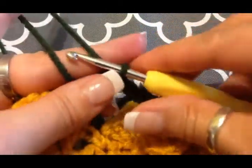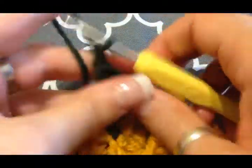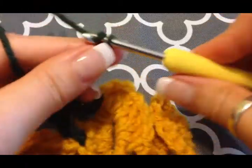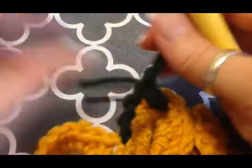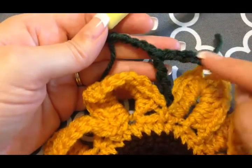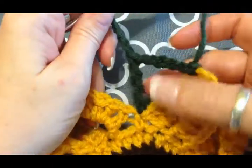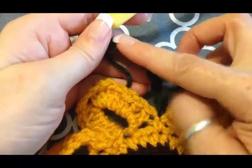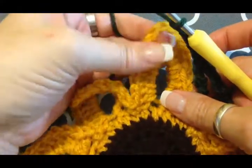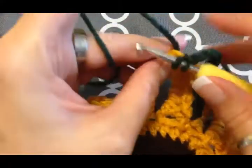And then you're going to chain five again. One, two, three, four, five. So then this is what you have. It looks kind of like a T. You've chained five, done the double treble crochet, chain five. Now you're going to go back up to the next petal, up to the three chain space, and you're going to single crochet into that space.